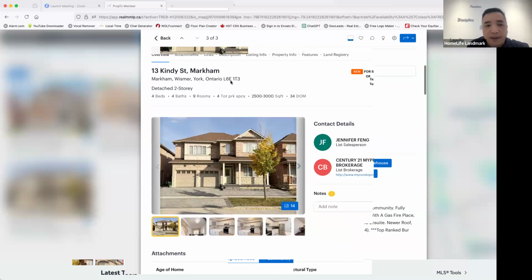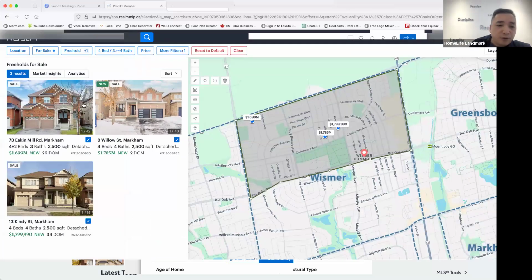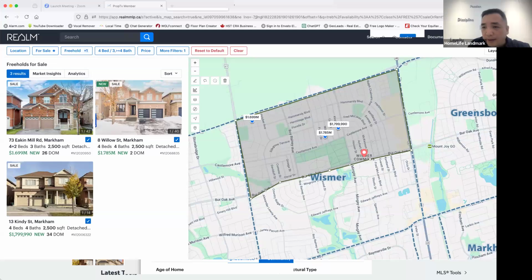So here are the 3 properties. Now you can go back. Once you go back, you see you checked the 3. Maybe there are more, like 5, 10, 11, and you only checked 3 or 4. So once you check, you can click the right arrow, add to list. Usually, if you're working with more than one buyer, maybe 3, 4 buyers at the same time. But now, just concentrate on helping one of the buyers search for properties in this area.